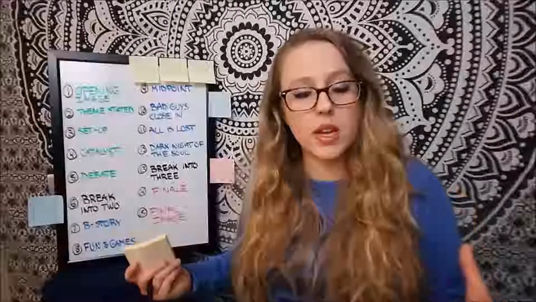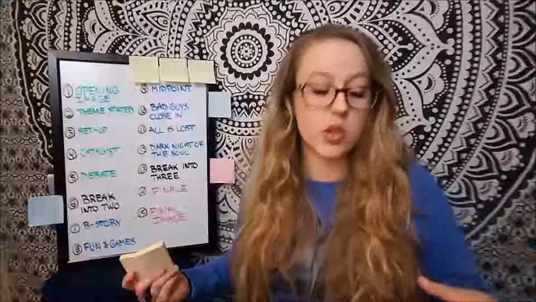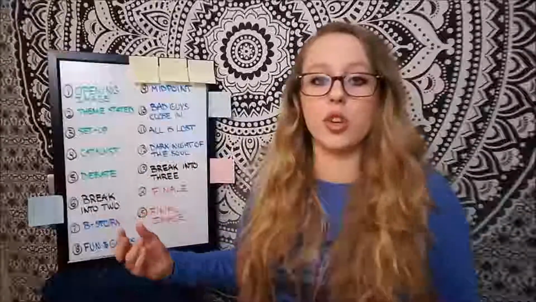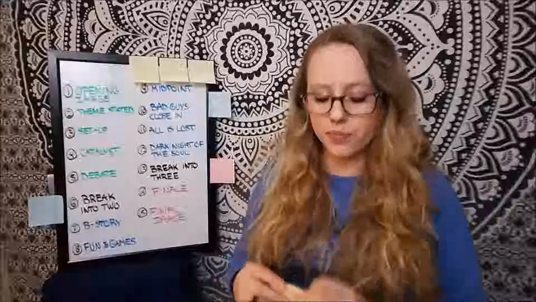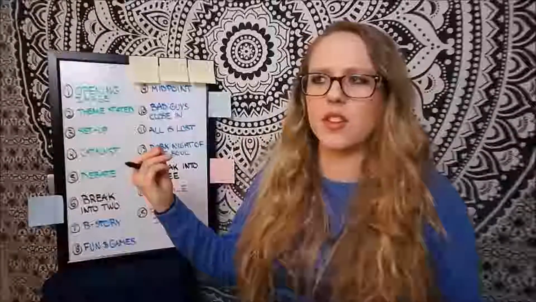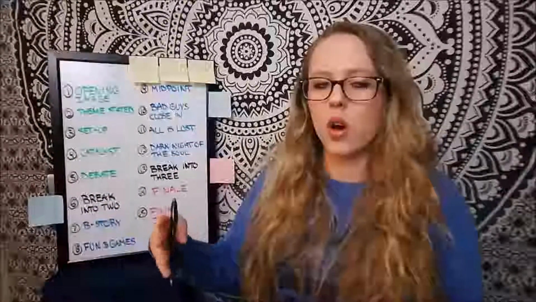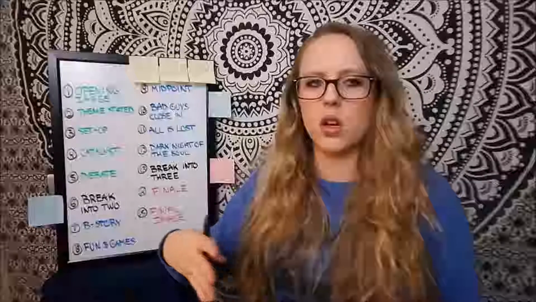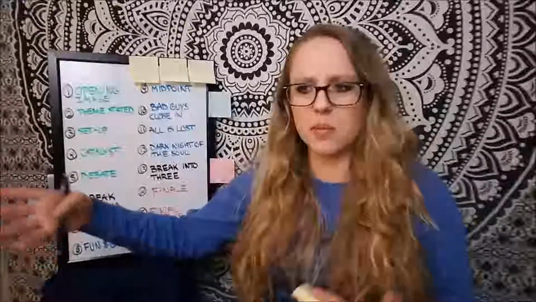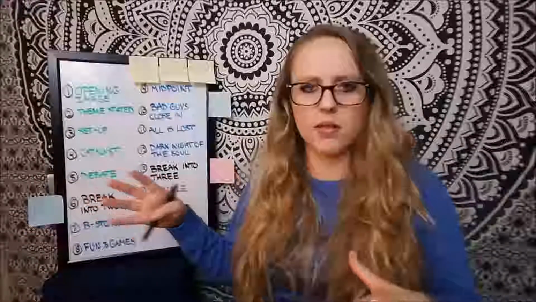Another note for the break into Act 2 says that the characters should be leaving an old situation and entering a new one, which is definitely a great description of Katniss in this moment. This break into Act 2 encompasses all the scenes starting from the point where Katniss volunteers as tribute, all through her saying goodbye to her family and getting on the train and being introduced to Effie and Haymitch, all of that kind of stuff.